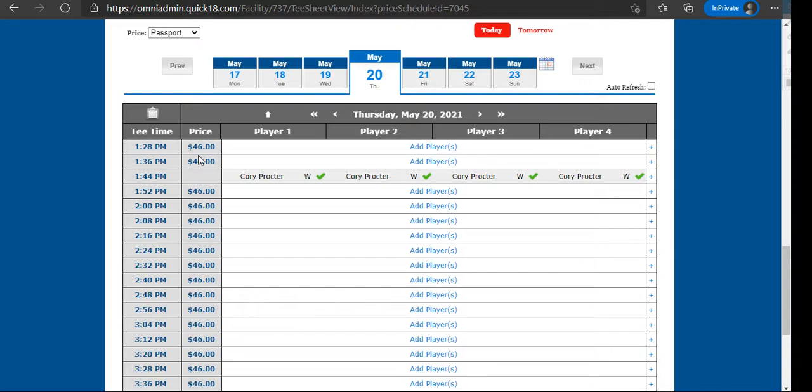Now let's take a look at the Today and the Tomorrow buttons. These buttons exist to help you quickly return back to today's tee sheet or the tee sheet for tomorrow if you've navigated to a different date while booking a tee time further out in the future. This leads us to the calendar options that we have at the top of the tee sheet. You will have access on the calendar to each day of that current week, but you can also utilize the previous and next buttons to navigate to the previous week or the next week upcoming. If you need to look further out in the past or the future, you can use the calendar icon to access a calendar search option.